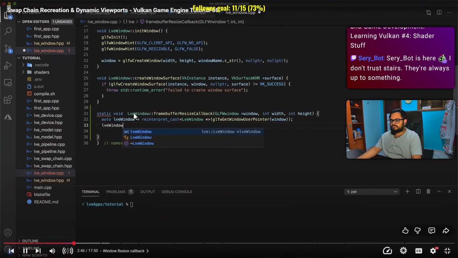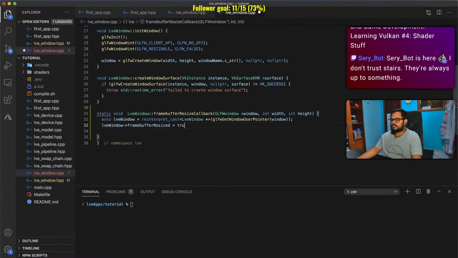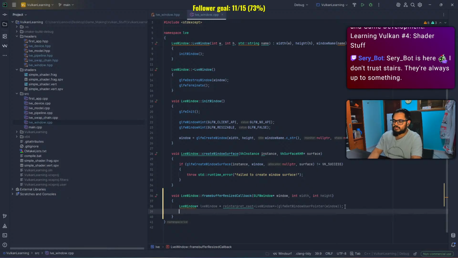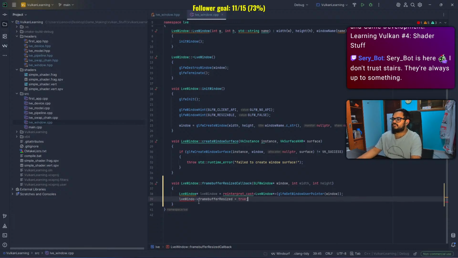Next, set LVE window arrow frame buffer resized equals to true.